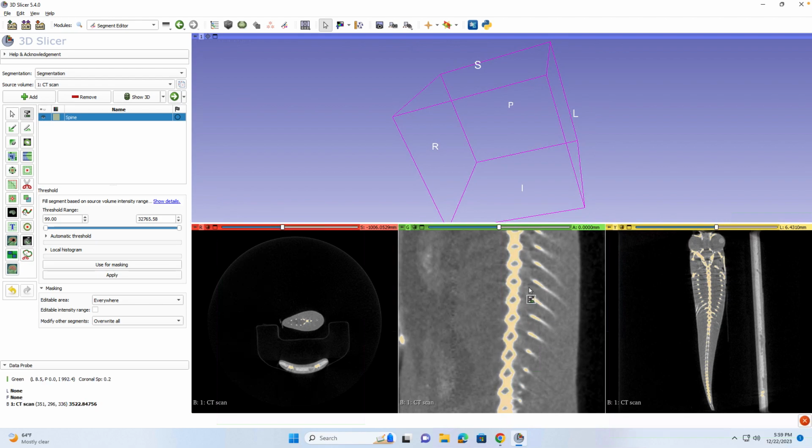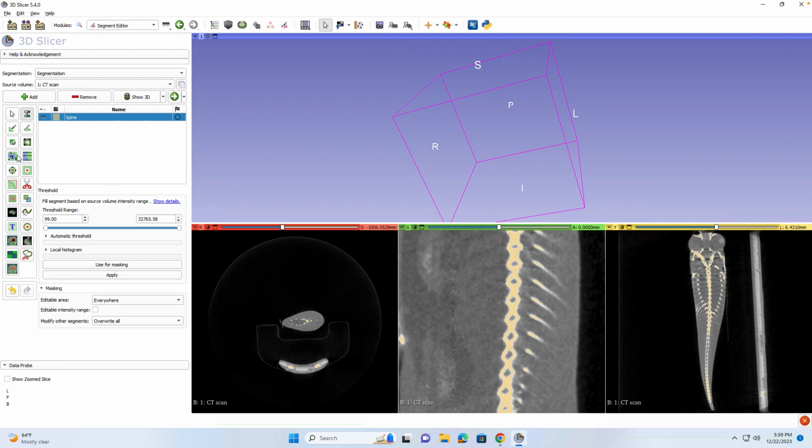The entire spine looks like it's good, and it's better to be safe than sorry when using this threshold range bar over here on the left, because we'll show how later on you can just edit out the outside noise, like the ribs or the spinal processes that are coming out. So this is just a sneak peek at this, and we'll get back into that.